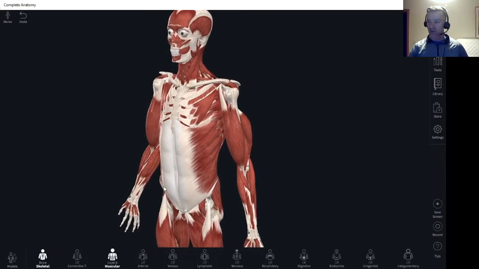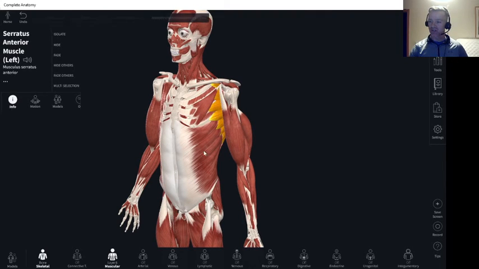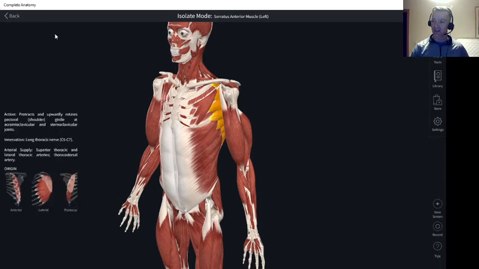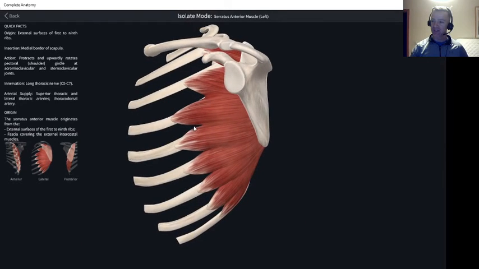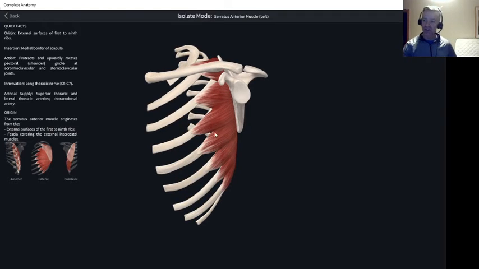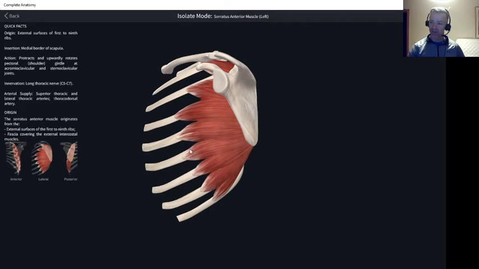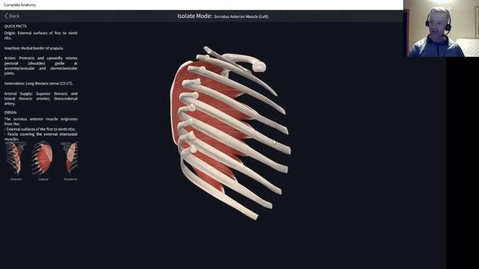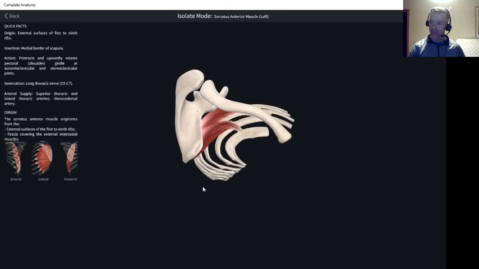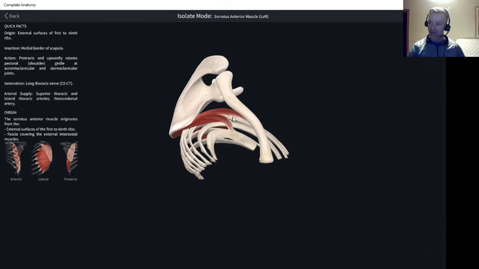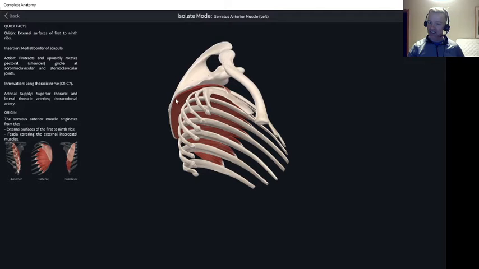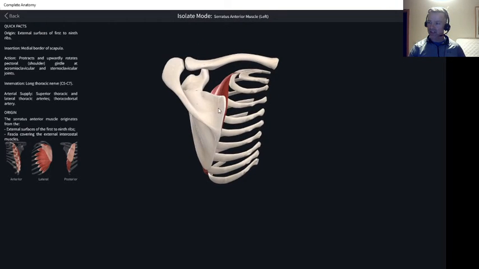The next muscle I want to talk about is your serratus anterior. Your serratus anterior is the muscle highlighted in yellow there. So let's isolate it out, and again we see that this is another muscle that originates on your ribs. This time it originates on ribs 1 through 10. So we can see there on each of the ribs we've got a little bit of tendon that is attaching that muscle onto the bony structure there, and that muscle, again, it runs posterior. It runs around the back of the rib cage there, and it actually attaches onto the scapula, on the medial border of the scapula.